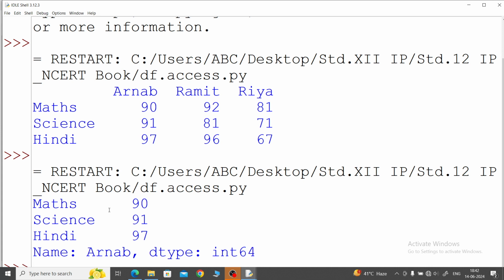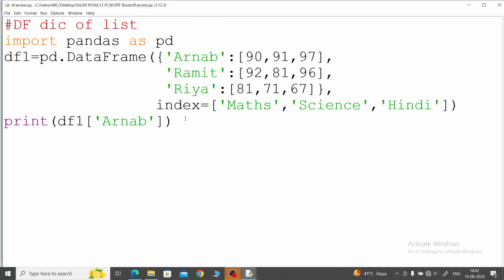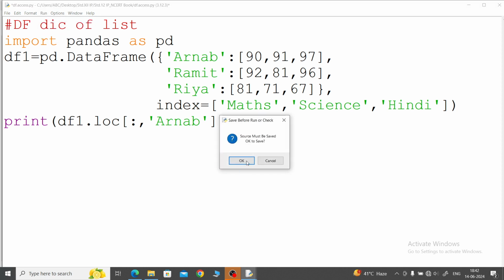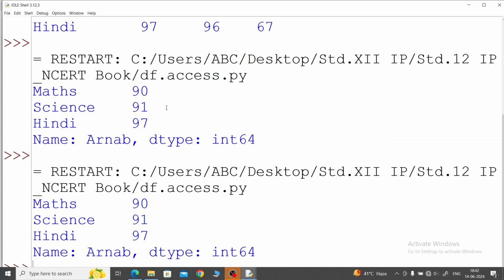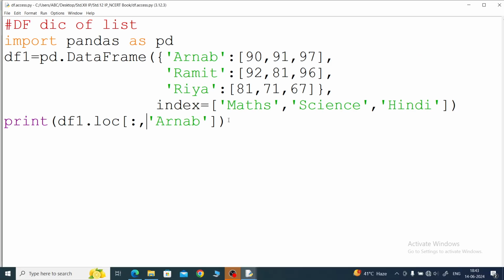Arnab marks came, maths, science and then Hindi. Look at here. Now this is accessing the column. If we put it here, df1 dot loc, then colon comma, then it will display the same access. Okay, same, both are same. So like this we can access a column.